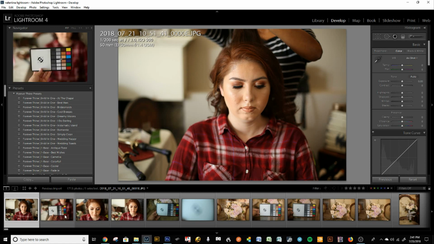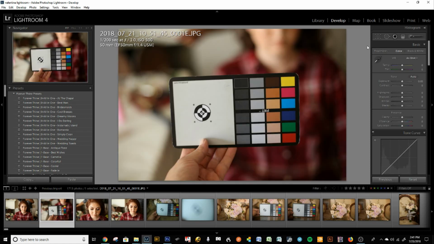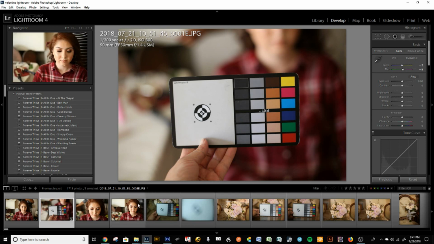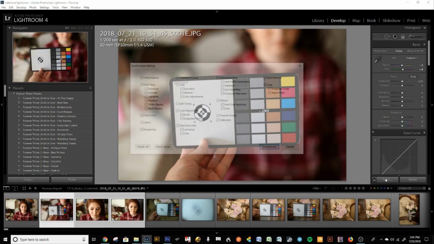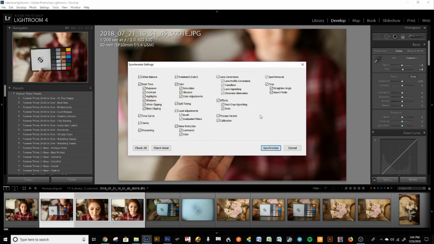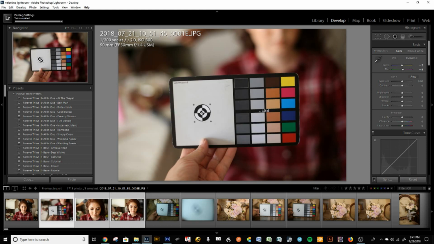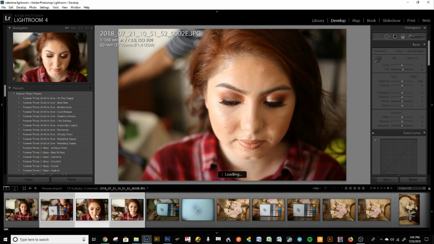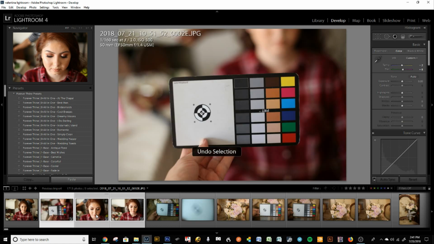They look pretty good. And this is the way you use the gray card. You click here on this little white balance selector tool, and you click anywhere on this gray card. And then the settings are already here. The temperature is going to be -2 here and +8 here. And then you just press Shift. You click on the following images and you press Sync. Do I want to sync all these settings? Yeah, sure. And we're going to press synchronize. So here is the image before and after.